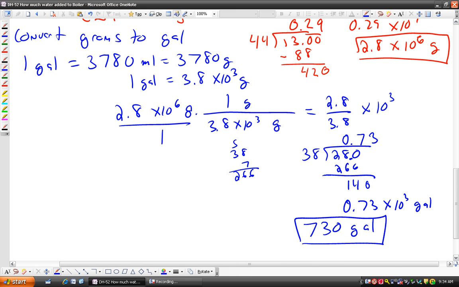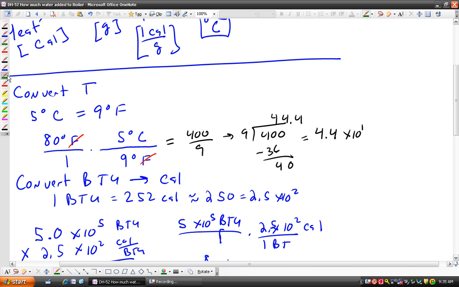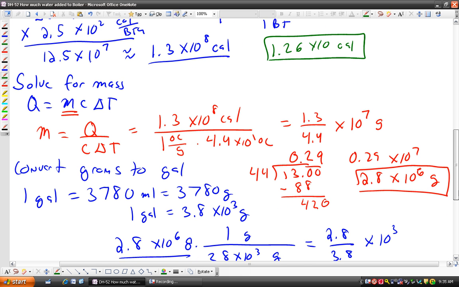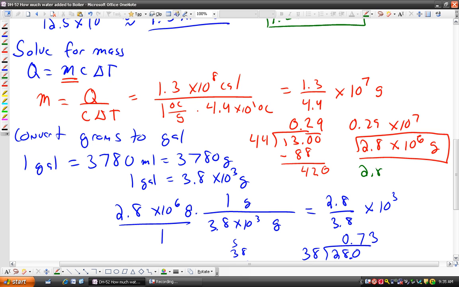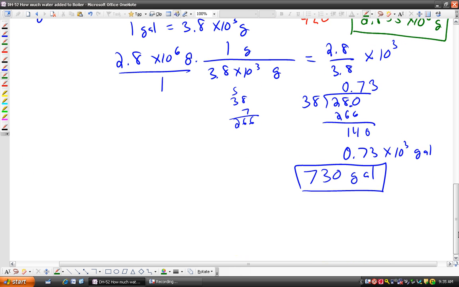Now I did do this with a calculator. And if you wanted to know what the calculator gives you, I'll write these numbers in green. And the calculator gives you the same 44.444 repeating degrees Celsius. And when you do the energy conversion using the full 252 calories, it gives you 1.26 times 10 to the 8th calories. And then when you plug that in, the number of grams that it gives you is 2.835 times 10 to the 6th grams. So even doing this on paper, we're pretty close. And then in terms of number of gallons, when I did that in my calculator, I got 790 gallons.